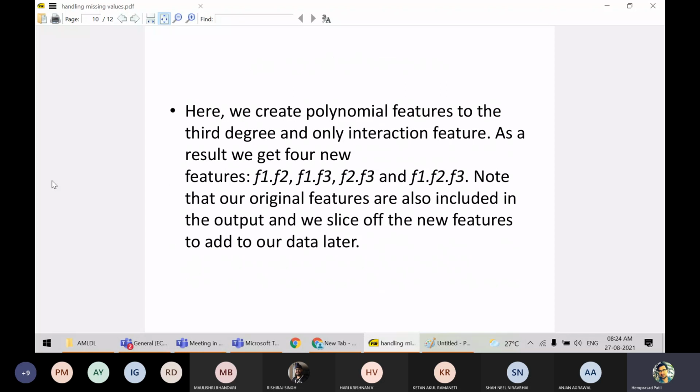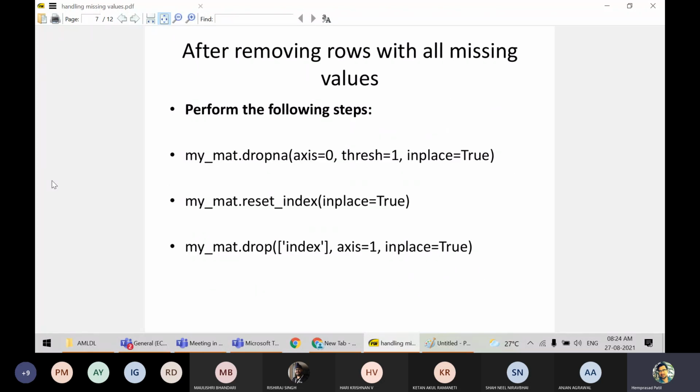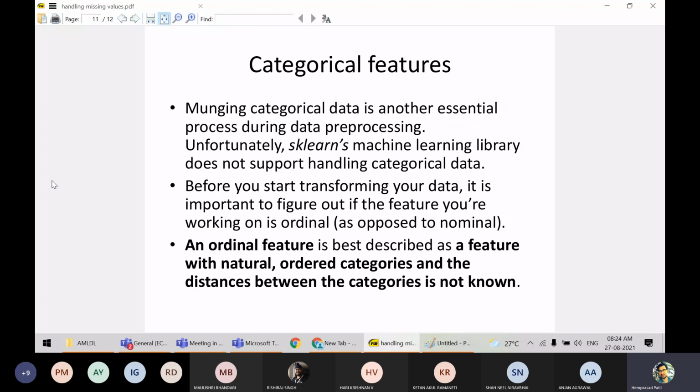So this was addition of features using the polynomial feature strategy. The next is categorical features. Here also we have to pre-process this type of feature. Munging categorical data is another essential process during data pre-processing. Unfortunately, scikit-learn's machine learning library does not support handling categorical data directly.